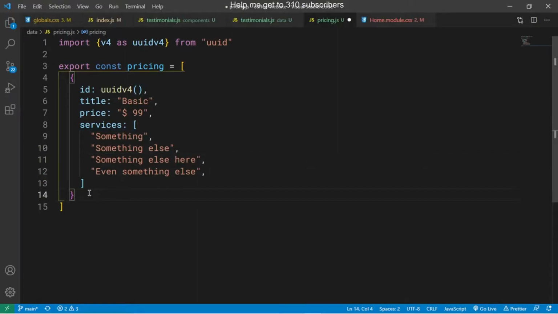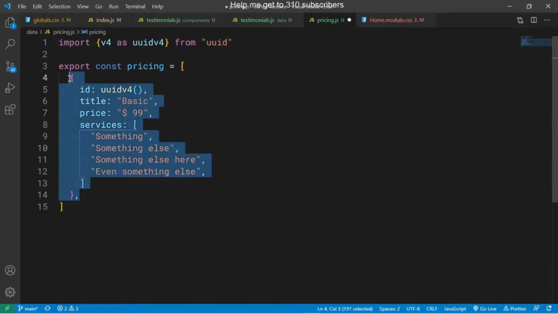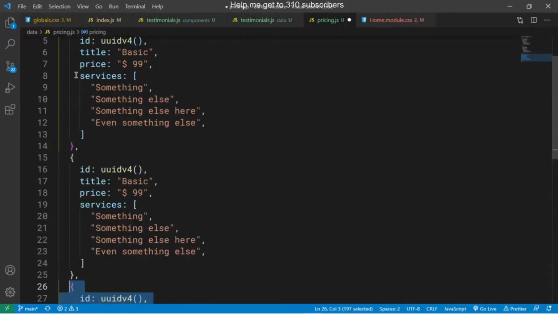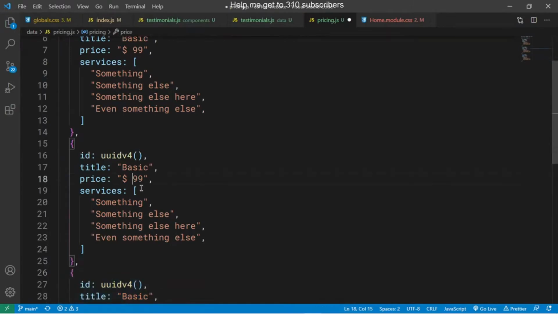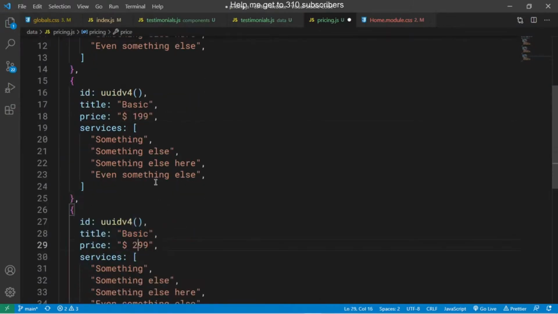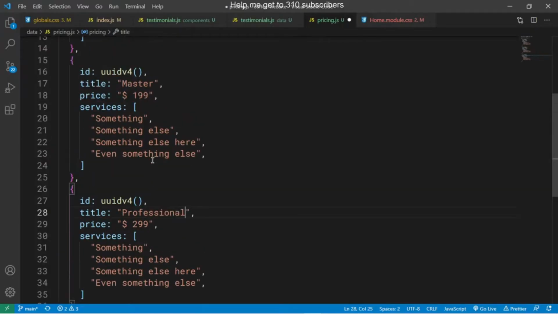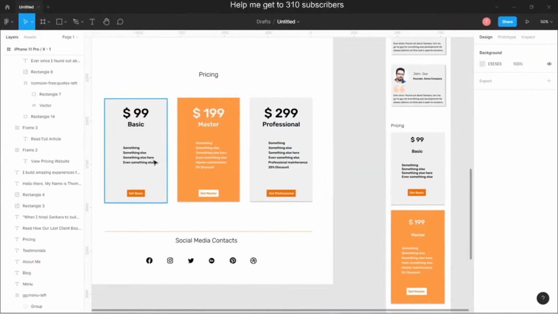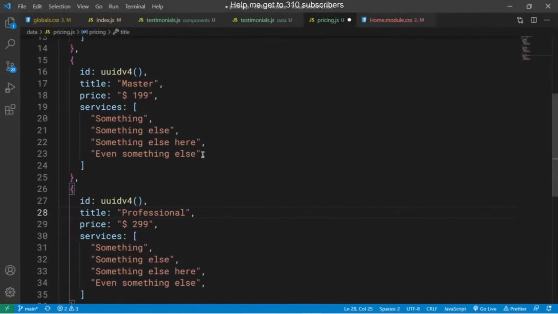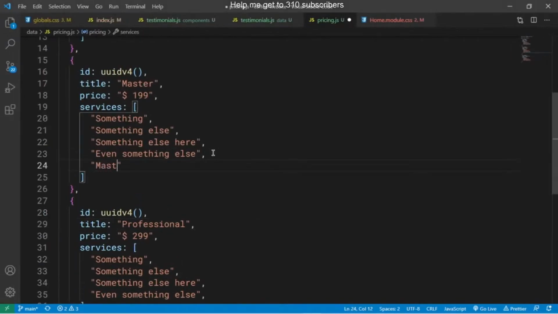And then what I need to do is just copy this down two more times. So 1, 2, and then this should say 199, this should say 299, this should say master, and then this should say professional, like so. And then what we need to add for these two is master maintenance.